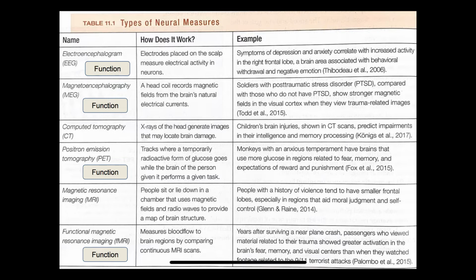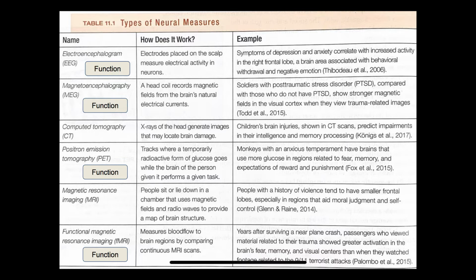But essentially, they put on your head what kind of resembles a catcher's mask, but this device goes all around your head to keep your head and your neck completely still. You lie down in the chamber, and it uses magnetic fields and radio waves to produce a map of the brain structure. The reason why magnets are able to detect blood flow in the brain, using a functional MRI, is because your blood has iron in it.